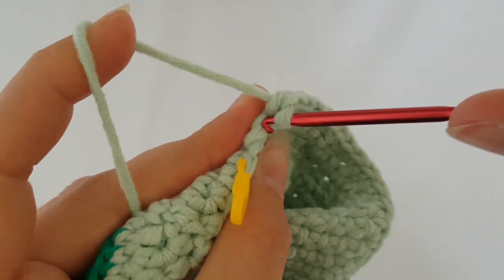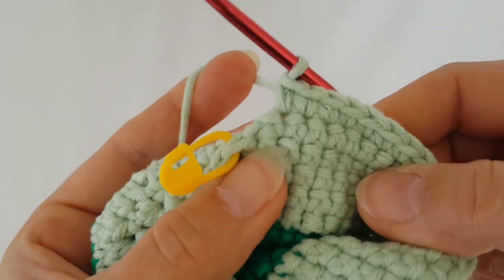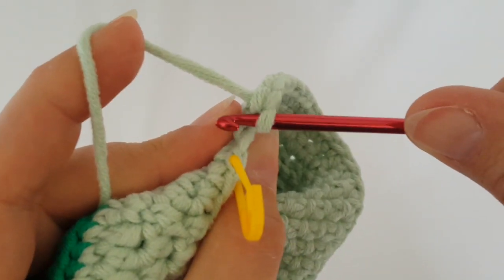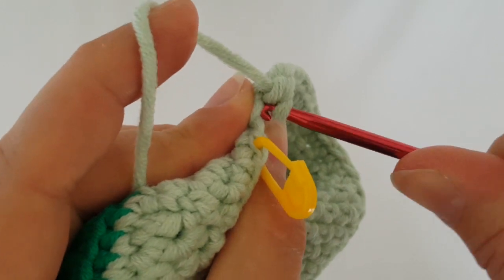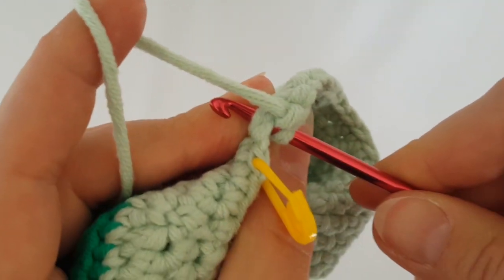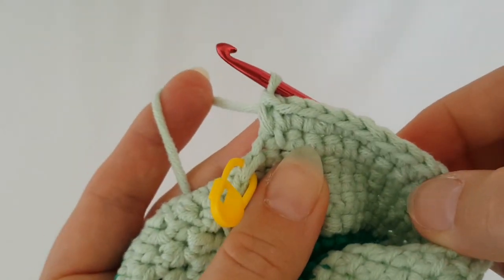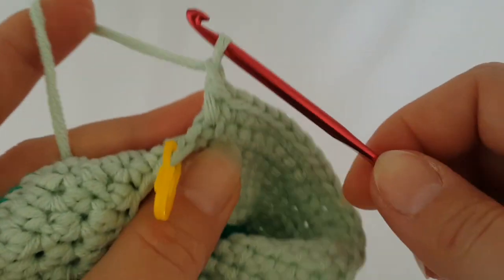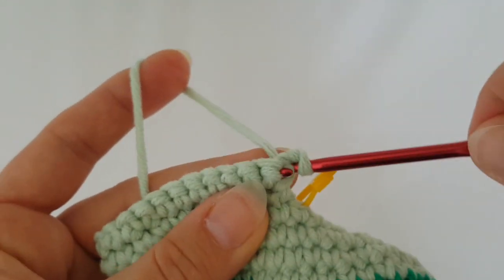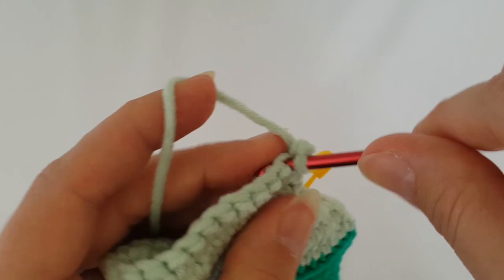Okay, I am at the end of the row and you can see here is the chain what you made on the beginning of the row. So you have to make last single crochet in this chain. Then chain one and turn your work again and make six rows like this. So make six rows of single crochets.